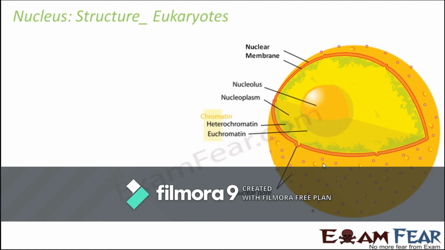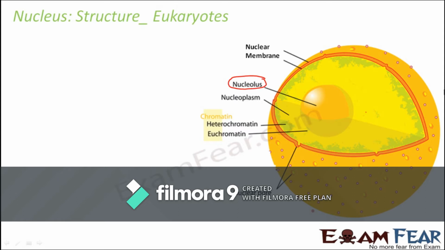So this is how the nucleus looks. This is not the entire cell, just the nucleus. As I said, the nucleus is surrounded by a nuclear membrane. If you see here, this is your entire cell. The entire sphere which you see here is the complete cell. Inside the cell, the center has a spherical structure, which is the nucleus. This orange ball which you see is the nucleus, and in this nucleus you have a center, and that is the nucleolus. Let us quickly look at the various parts inside the nucleus.